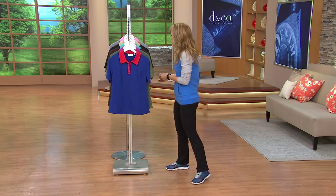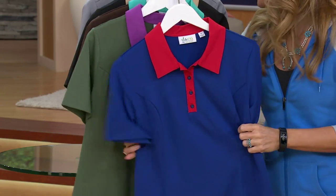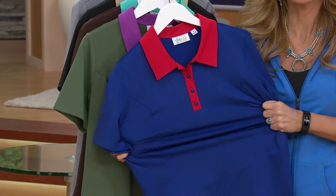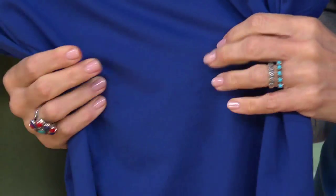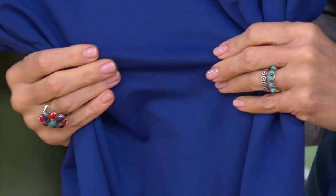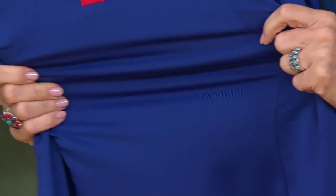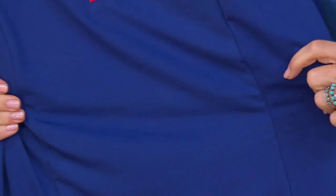But what is it? It's active. So maybe you're thinking, oh, is it like a T-shirt-y material? It's not. It's 92% polyester and 8% spandex. When we stretch it, you'll see that stretch a little bit. This is not a cotton-rich at all — it's poly-span. I would call this similar to Susan Graver's Liquid Knit, if that helps you out a little bit.